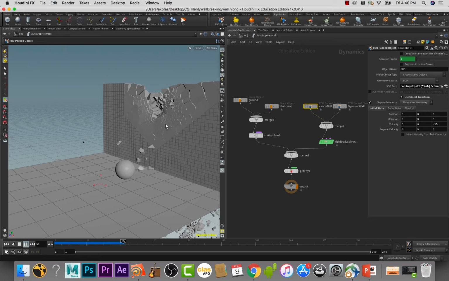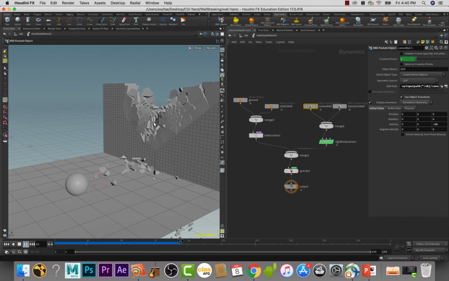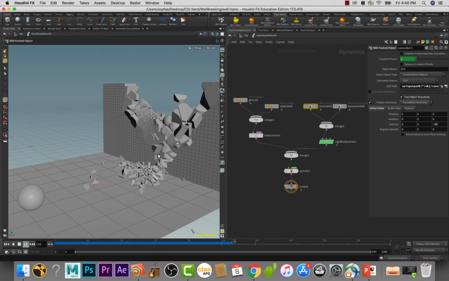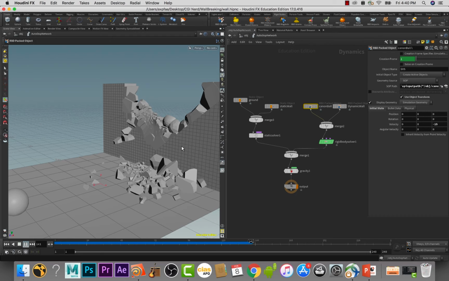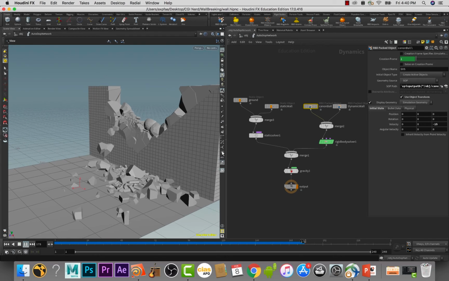So now we have more pieces coming towards the front, and a lot of stuff just falling down into infinity, which is okay. But I like that it's actually falling forward now. So that's a lot better than what we had a moment ago.